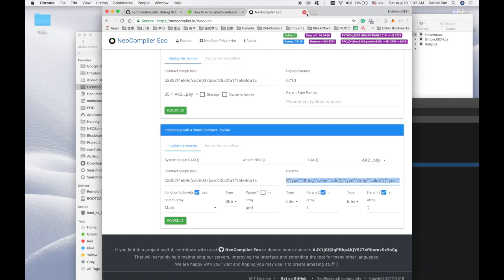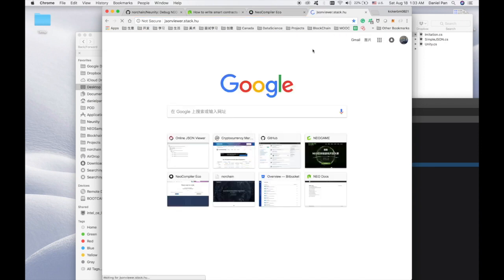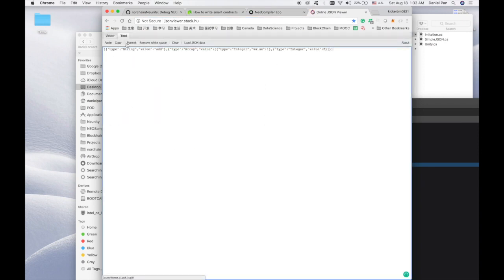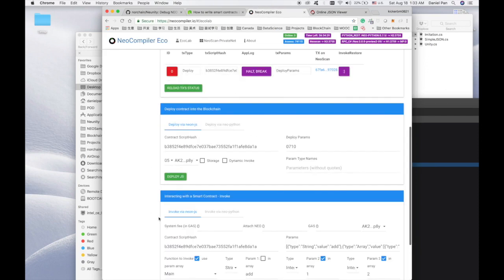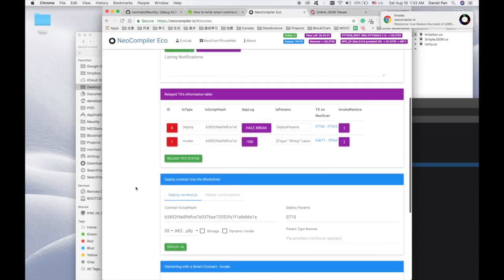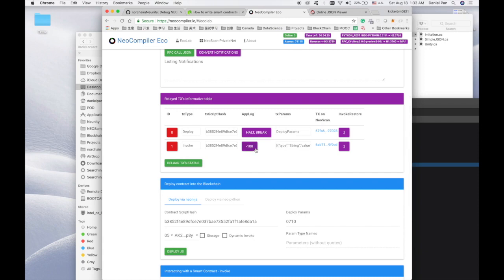Okay, we copy the whole thing and okay. The first one is add, the second one is the array with two integers. Okay, everything goes fine. And we're gonna invoke it, see what will happen.